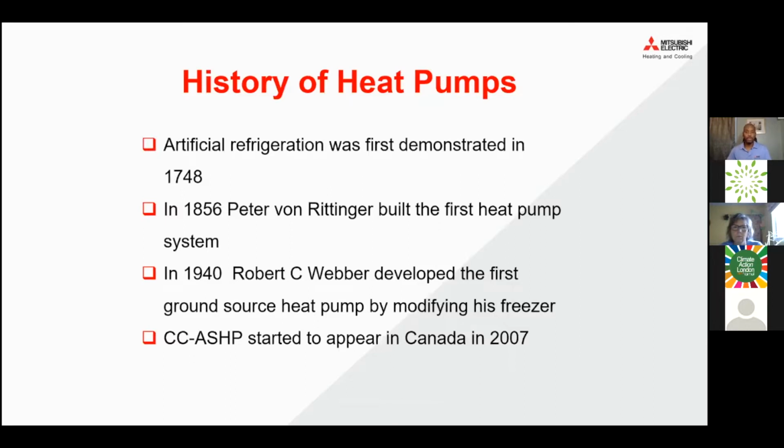A little history on heat pumps. They aren't new. They were created over 150 years ago. And as with all appliances, the technology has continued to advance. The majority of the world's population does not need cold climate systems, Canada being a small market in almost every industry. Our neighbors to the south are mostly in warm climates, so they mostly use cooling. So cold climate systems are a very small portion of the world's market: ourselves, the Northern European countries, obviously places like Russia. So getting the products here was something that Mitsubishi Canada had to work hard at, developing systems specifically for Canada. We have prided ourselves in being a leader in the market, and we consistently develop our technology so that we can reach lower and lower temperatures.